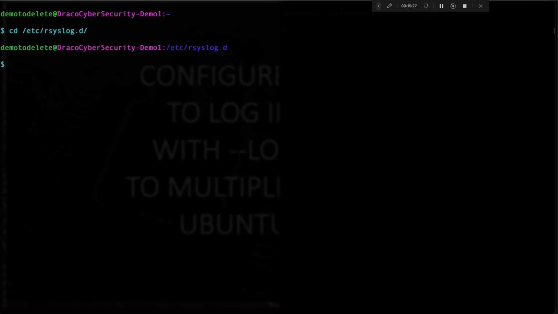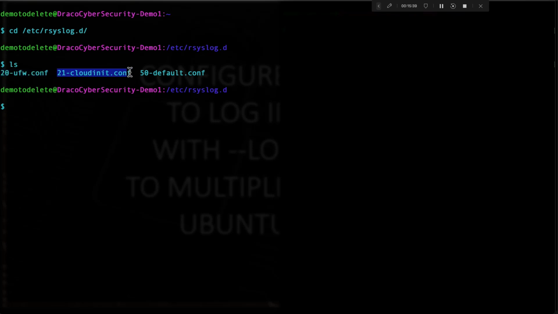That is where the logs are being configured. By default on a VPS in DigitalOcean, you have the default rules, you have the UFW rules if you have not deleted UFW, and then there is a cloud-init rule. Now the key thing to take note of is that the number you use to create the file has to be lower than the default rules, very similar to how iptables looks through its rules in order from top to bottom.